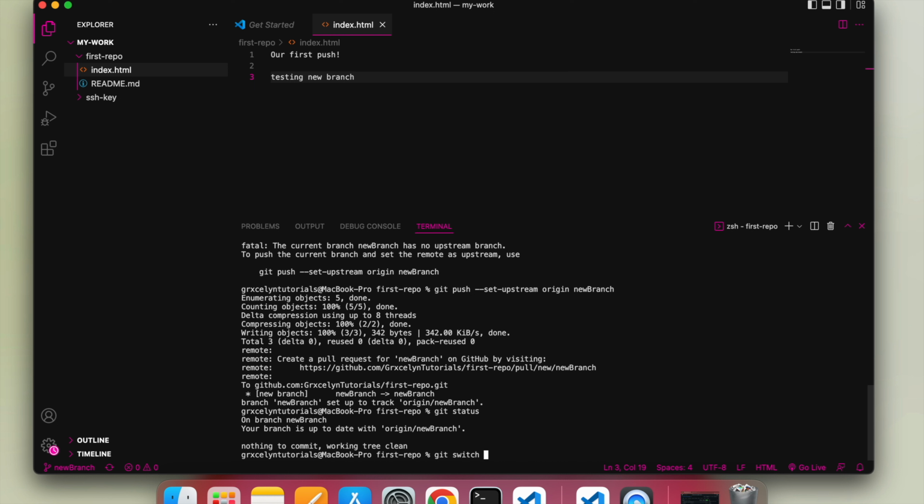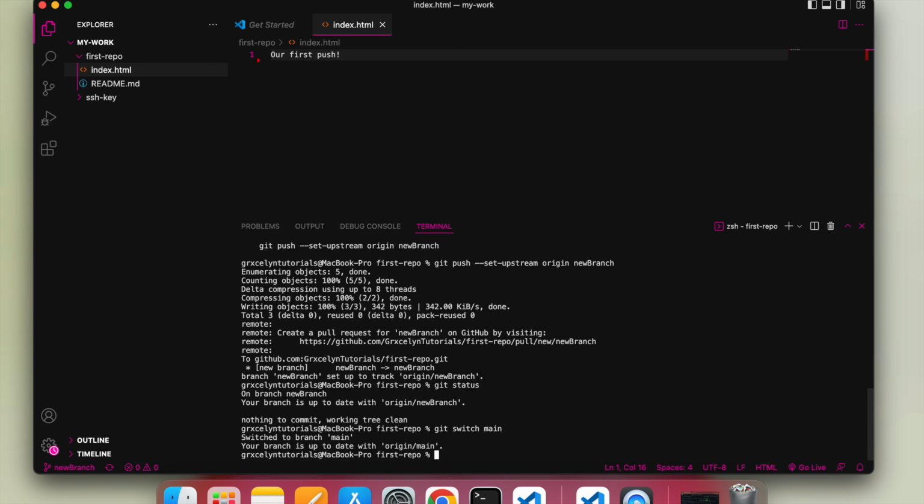Now, since we will only have one other branch in our main, you're going to type git switch main and you can just hit enter. And that's going to take you back to our original main branch. And as you can see, the new line of text that we created in new branch is not going to show up here because all changes that you make in your branches will only appear when you're inside of that specific branch unless you have merged all your work together. And if you're wondering what merging your work together is, that's going to be the next video.